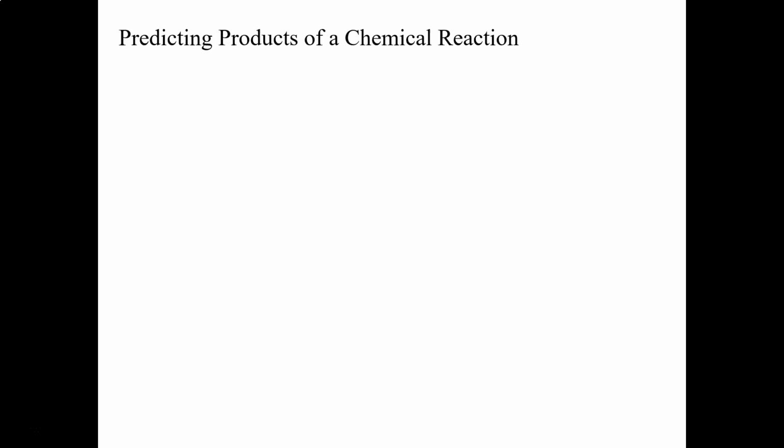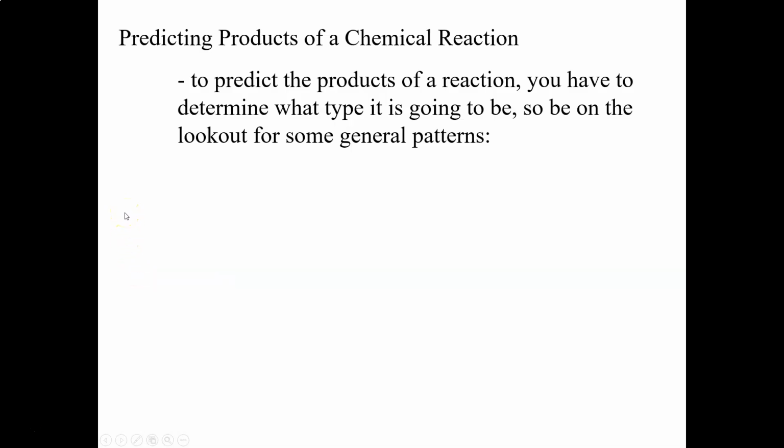But one of the other things that we should also be able to do is predict what the products would be of a chemical reaction. So if you were given just the reactants, could you predict what the products were going to be if you could tell what type of reaction it was? So we're going to do just a little bit of practice with that. We're also going to review the types of reactions real quick, because if we can figure out the type of reaction from just the reactants part, then we have a good chance of predicting what the products are going to be. So we're going to start back with synthesis again.